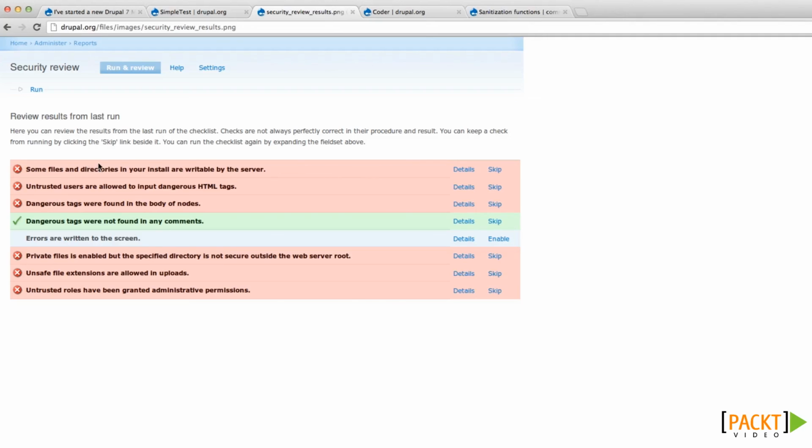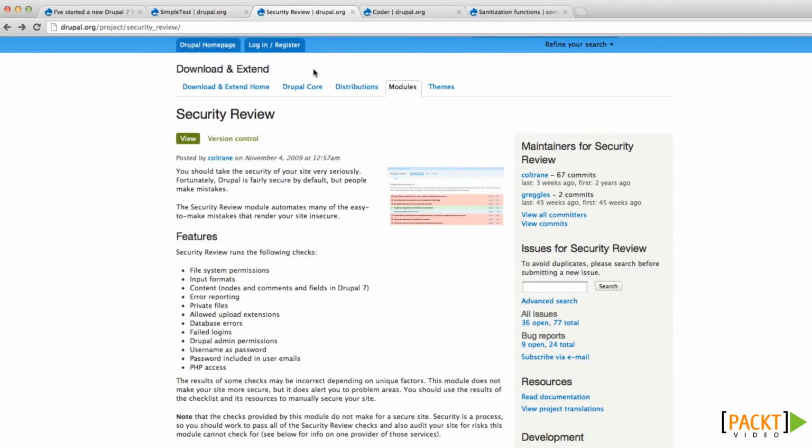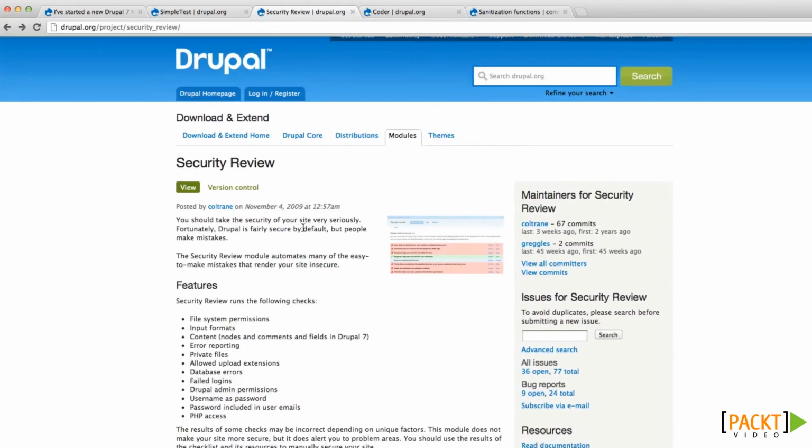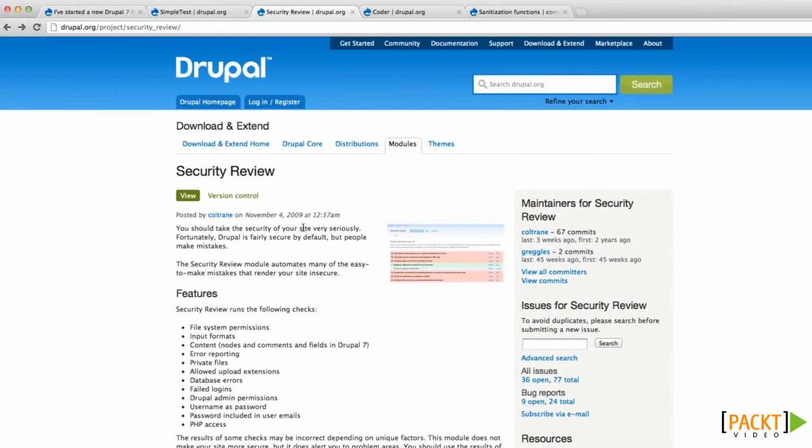It'll tell you things like whether your input filter tags are set correctly, or if you're allowing tags into nodes like PHP, which would be considered dangerous, whether the private files and different file extensions have been enabled or disabled, and whether your user permissions and roles are set up correctly. So the security review module is an essential module to add to your site's module repertoire when you're doing development and testing out your site.